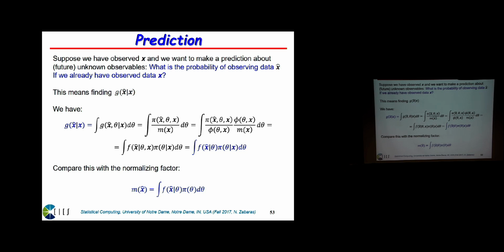So what we need to do is compute the so-called predictive distribution or predictive posterior distribution. And let's set it up formally. This is a very important calculation, by the way. So let's say that you collected data X. So X is not one data point, it can be a whole collection of data points as we have done up to now. So you computed your posterior, and now you want to compute the probability of observing data X hat.